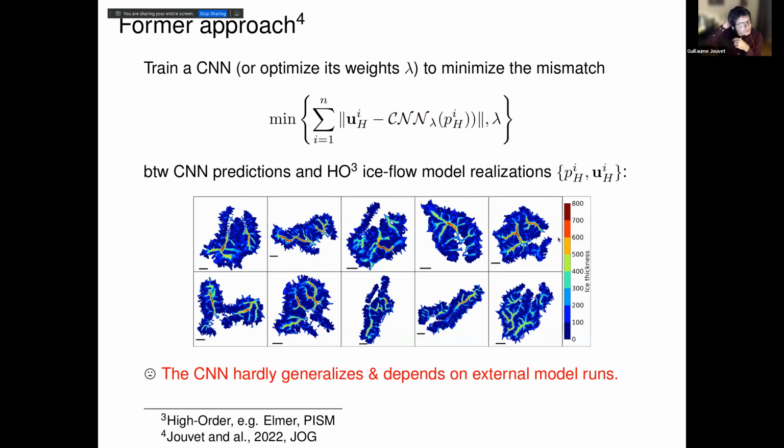The former approach that I proposed in the first paper was to split the problem into two parts and to see this problem as a pure data scientist, I would say. So the idea was to take my favorite ice flow model. I actually used a different model, I used PISM, in order to produce some simulations.